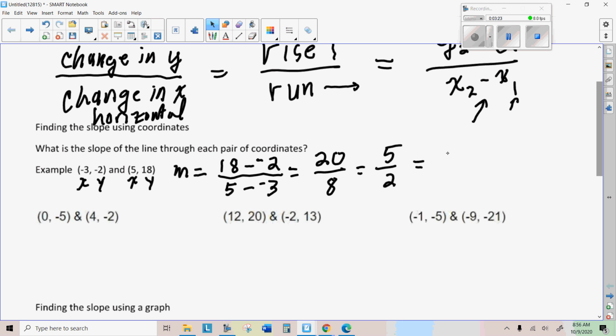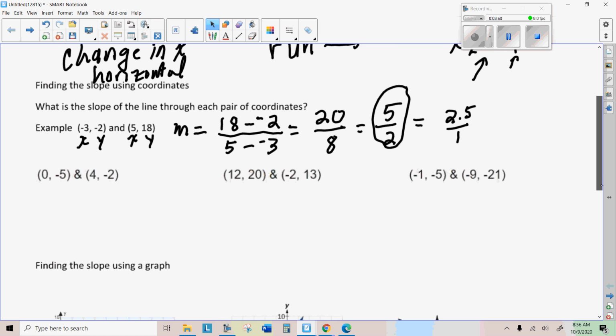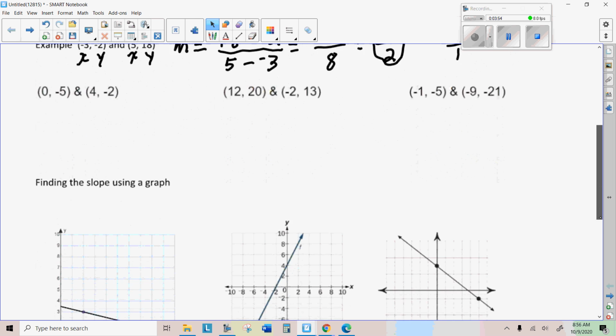Now, there would be nothing wrong with dividing those and writing your slope as 2.5 if you want also. That just means instead of going up 5 for every 2 you go across, you go up 2.5 for every 1 you go across, which is exactly the same. Okay? But we usually like those to be whole numbers. All right. So you're ready to go ahead and do those problems. I'm going to continue the video lesson. If you want to pause right now and work on those, that's fine with me.